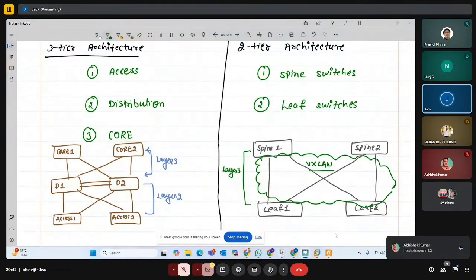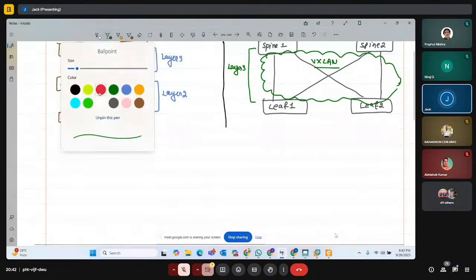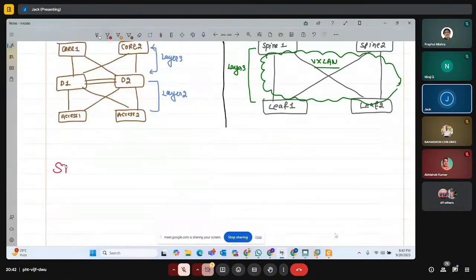So we'll be talking about this VXLAN, what the advantages of the VXLAN are and how it is configured on the Nexus switches.